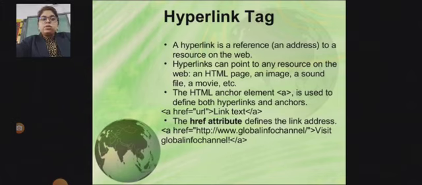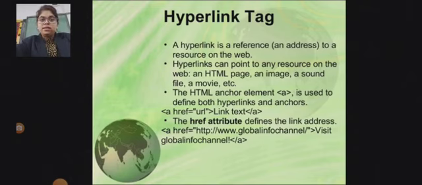So in order to have the same in the case of your HTML, you will be using the particular tag of A, href equals to double quotes URL double quotes, and again the tag will be closed. Confused? Don't be. Look in the slide. Third point itself is showing you the command.